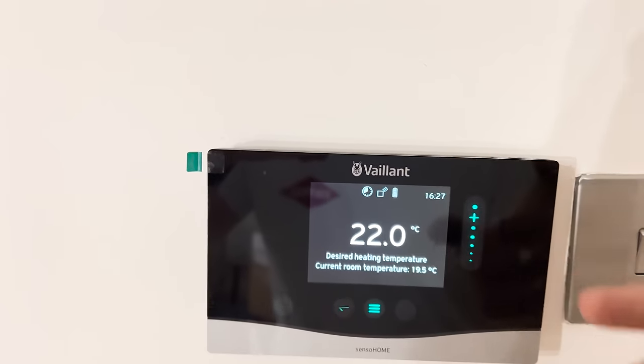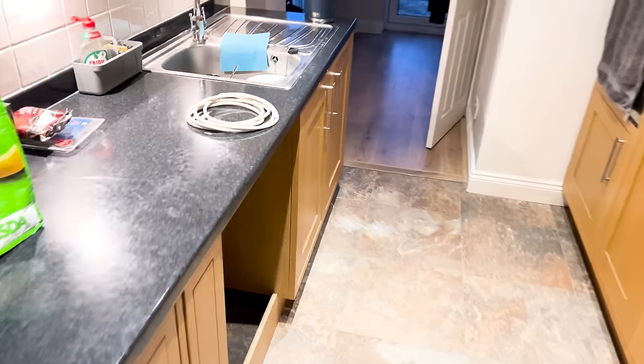I've cranked it up to 24 for a minute just to give it a little test — it's all working lovely. Now I'm going to commission the boiler and get it all sorted. I'm not going to go through commissioning details because I don't want any DIY gurus thinking they know how to commission a boiler. I'm going to commission this and register it with Vaillant for a 10-year guarantee, get it Gas Safe certified, and get a building regulations compliance certificate — which you need if you want to sell your house. What I also love about the controls is as you're setting up with the customer it literally walks through every part of the menu, showing them how to use it. I've done one on an Apple iPhone and a Samsung and both connected perfectly.